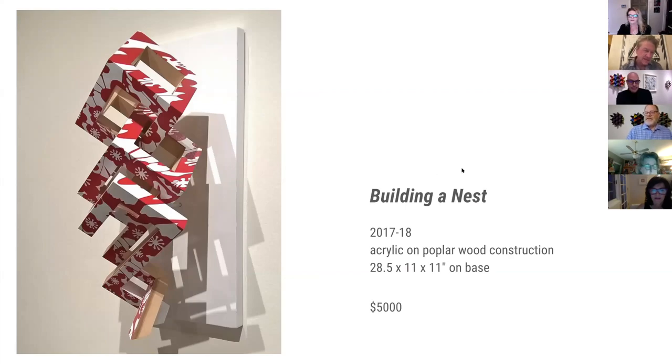This is Building a Nest. Hampton and I had a bird outside our window that we watched a little baby grow up, so I built this piece thinking about a bird crawling through all the briars to have this little cave inside. But it's also a lot about my mom's Chinese puzzle balls — they're carved with concentric rings that you can turn. Having this image over a 3D structure, that was one of my inspirations. This was soon after a visit home to my mom, a little bit before she passed away. I suddenly realized what had inspired one of my inspirations were those Chinese puzzle balls. I love that piece.